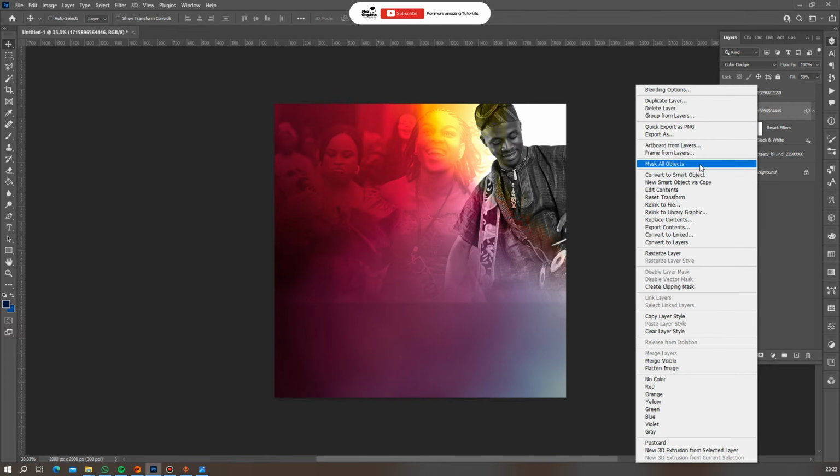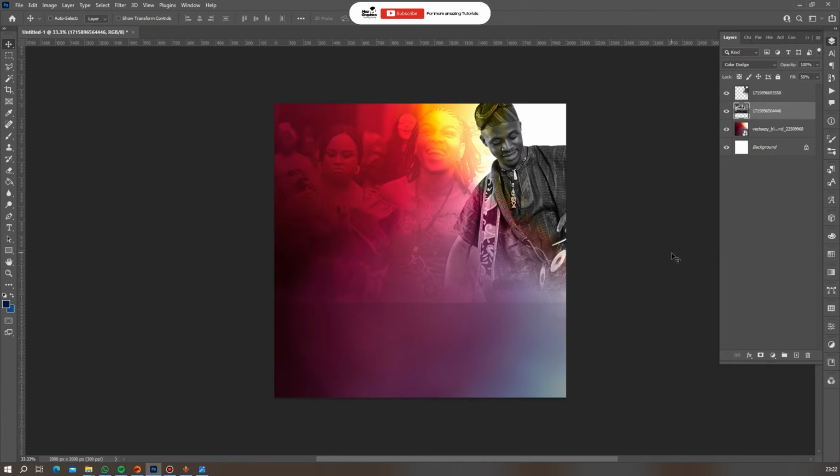And then I want to rasterize this layer. The reason why I rasterize my layers before cleaning them is that I cannot edit them in a vector format, or as smart objects. We call them smart objects in Photoshop. So I can't edit it as a smart object. To be able to edit it, I have to transform it to a raster image. So that's the meaning of rasterize.